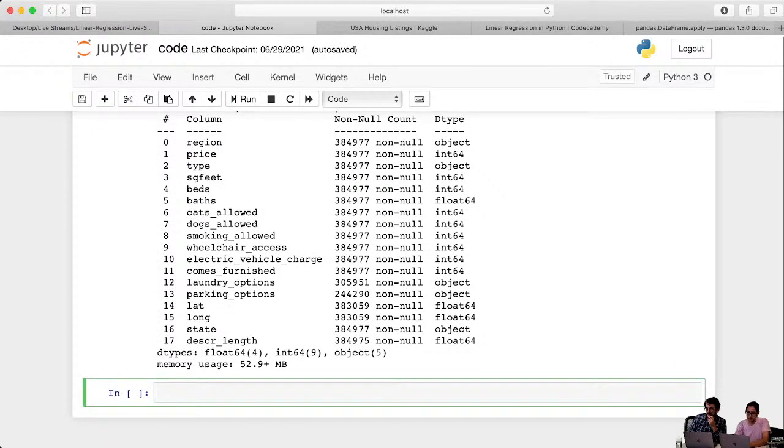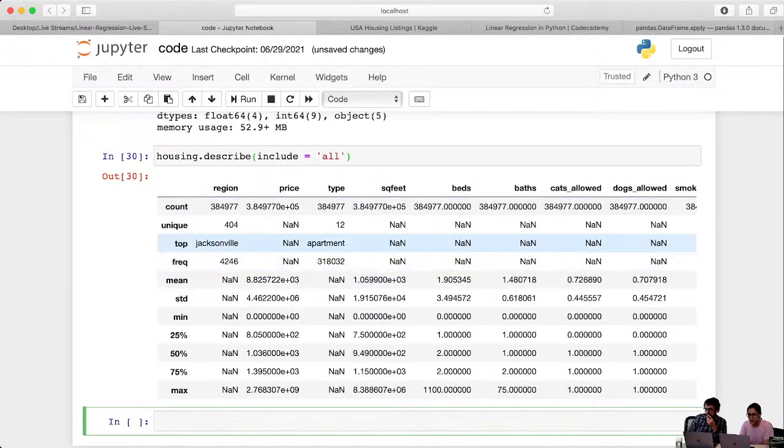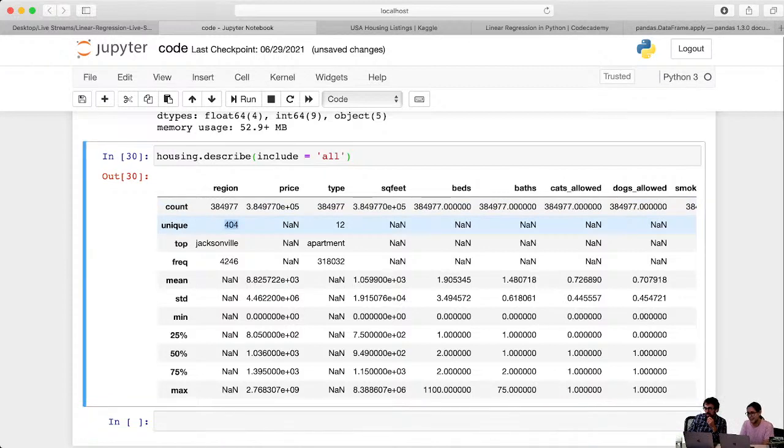So one thing I might do is describe. So region, there's 404 different categories. Right. So we probably don't want to throw that into the model willy-nilly, because we're going to end up with 403 slopes on region if we put that in.